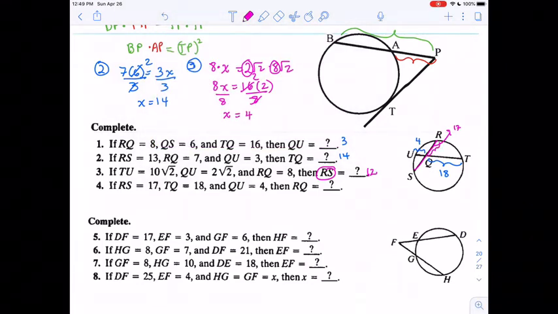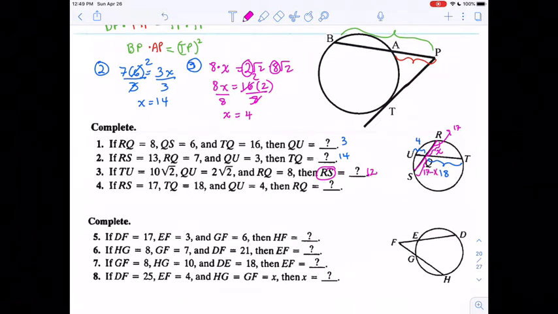The tricky part of this problem is that you only have the total for RS being 17, which means we don't have either one of the pieces. So what we do is we come up with expressions. Let's say RQ is what we're trying to find, so we're going to call that X. What's an expression using 17 and X for QS? Let's use numbers as an example. If RQ was 2, how would we find QS? We would take 17 minus 2 to get 15. If it was 3, we'd do 17 minus 3 to get 14. So we can write an expression for QS as 17 minus X, the difference between the two.